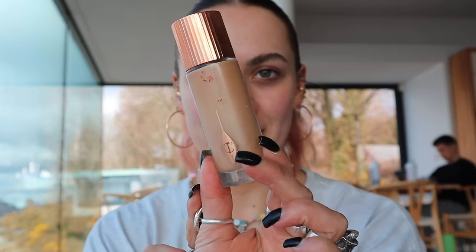On to actual makeup - I've just been wearing the Charlotte Tilbury Hollywood Flawless Filter in shade 4.4, because I haven't been fake tanning recently. I'm usually a 4.5 but I'm a four right now. I'm going to buff that in. The light is quite tricky because we have this panoramic view so light is coming from all over the place - I actually feel quite backlit. This just evens out my skin and adds a little bit of a glow.